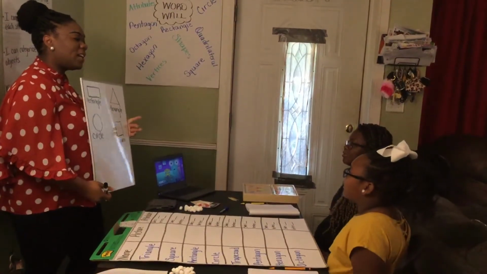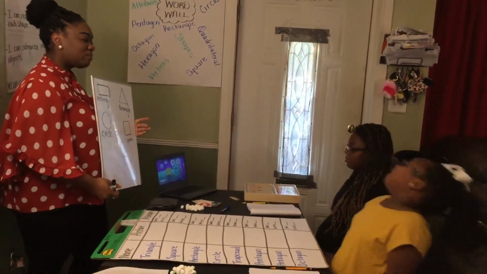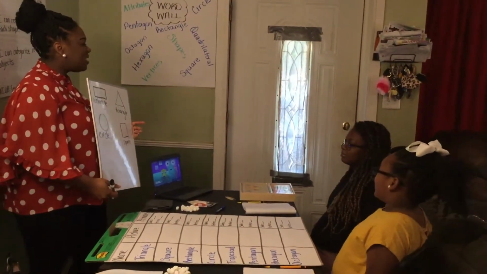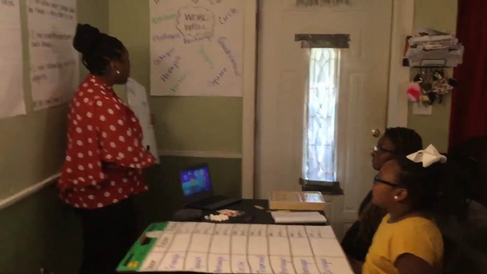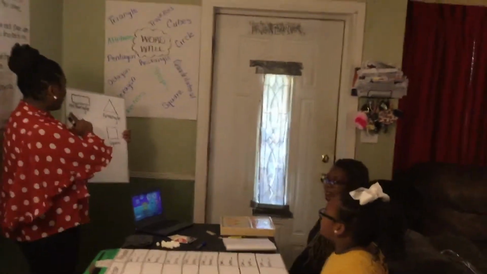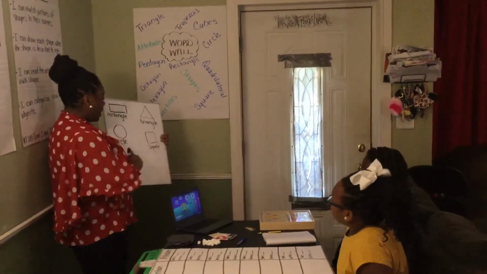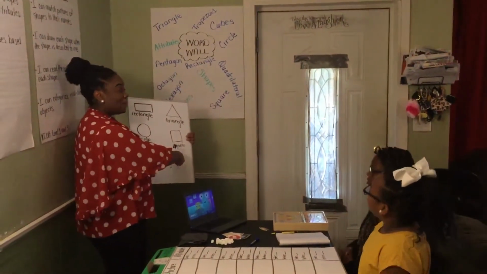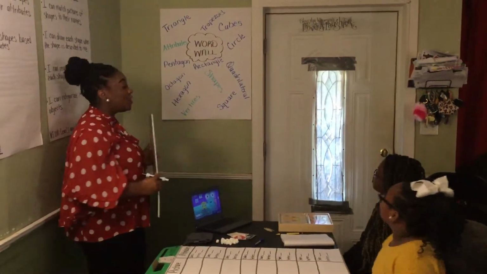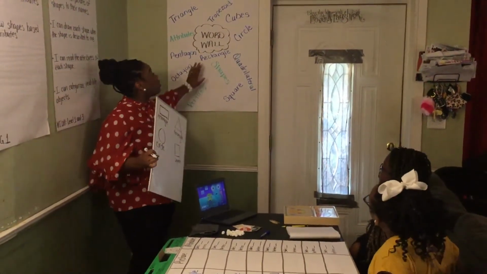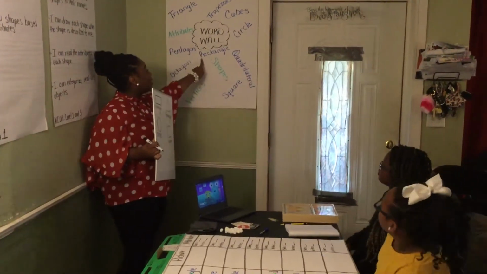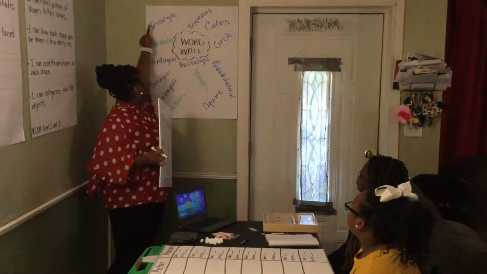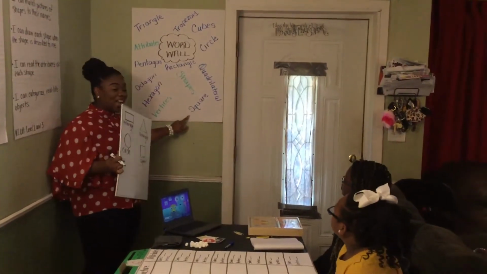Did the video talk about any other shapes? I don't think so, right? I think that's all they covered. Great job listening, guys. So we learned about a rectangle, a triangle, a circle, and a square. So if you look at our word wall, we have those words right up here for you to see throughout the class. Rectangle, circle, triangle, and square.